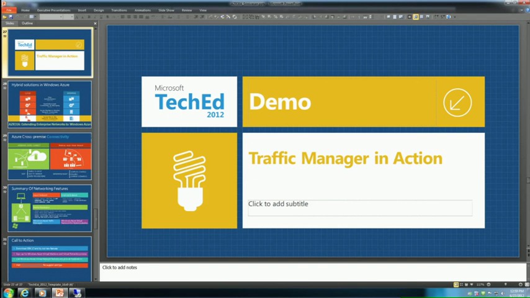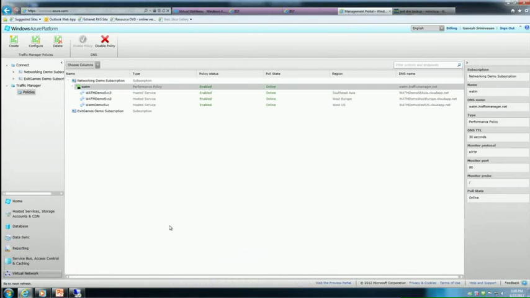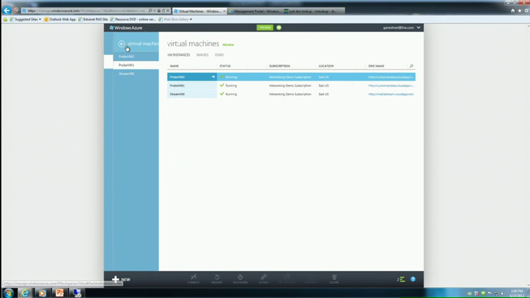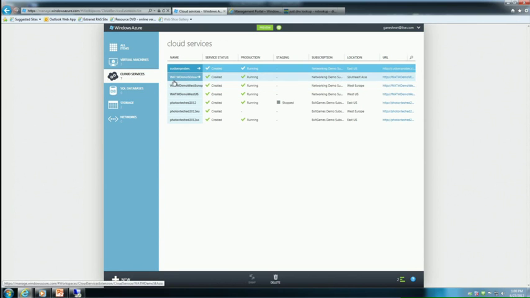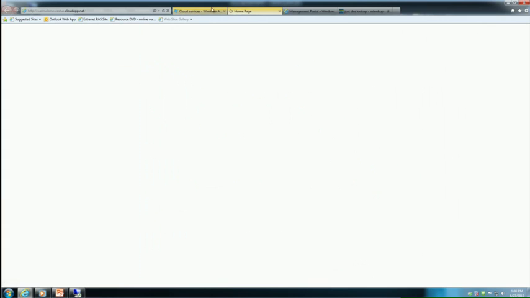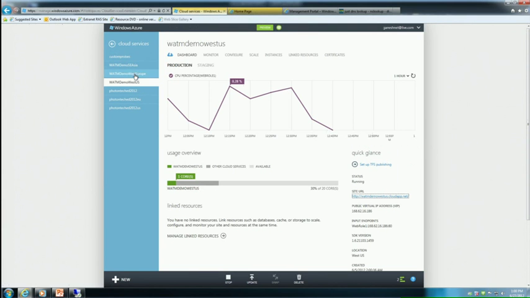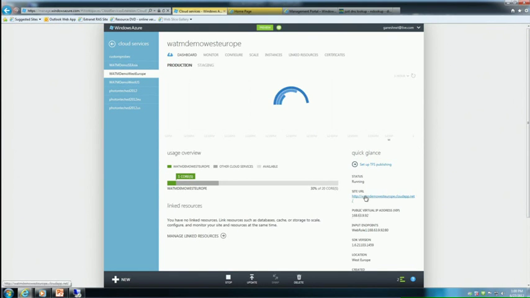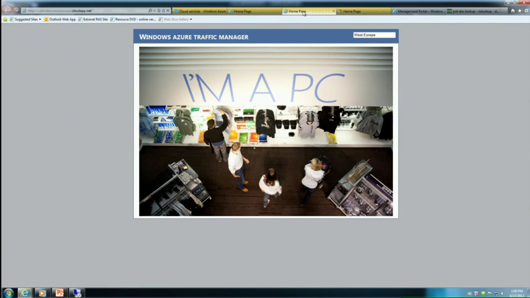Unfortunately, this is still one of those features that's stuck in the old Windows Azure portal, and we are trying to move this into the new Windows Azure portal pretty soon. For the sake of this demo, I've deployed the same service in three different regions. If you look at my cloud services, you see Watam demo Southeast Asia, Watam demo West Europe, and Watam demo West US. Each of them has a different WIP and a different URL. The one in the US is 168 ending with 186. I have put different pictures just to show you which service we are landing in. If you're in Europe, it's going to be 168 ending with 92, and the service in Asia is going to be a 111 IP address. All of them have different pictures, as you can see.